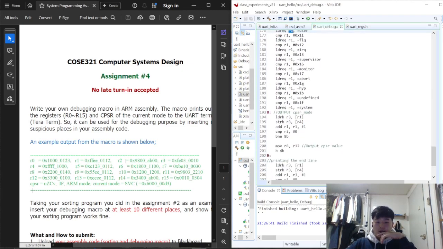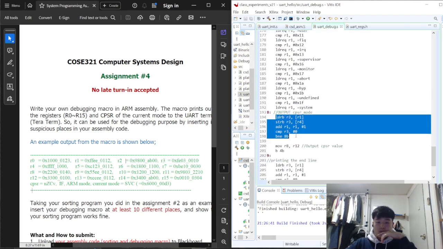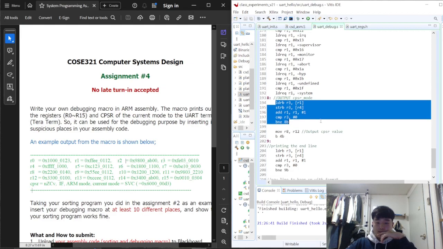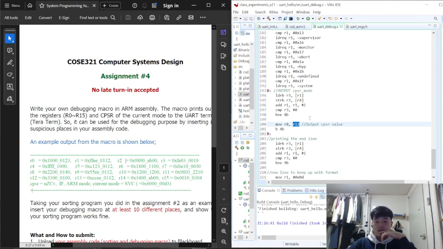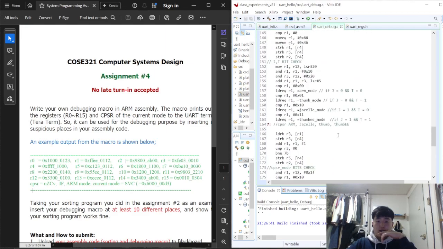After updating it, we want to output the CPSR mode right here. And after doing this, we want to print out the CPSR register value. So we move R12, which is the CPSR register, to R8, and we branch 4 backwards.